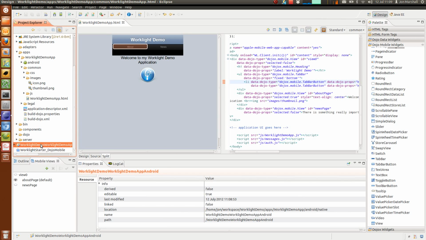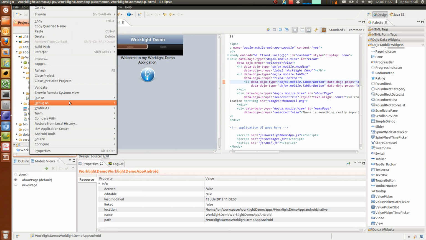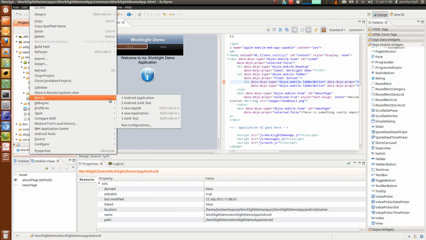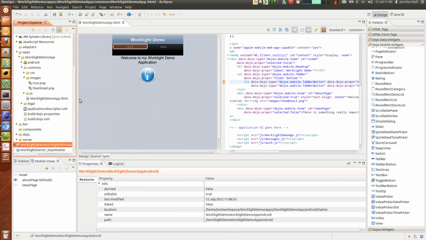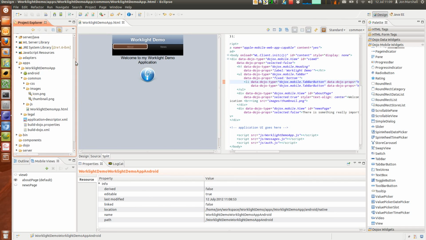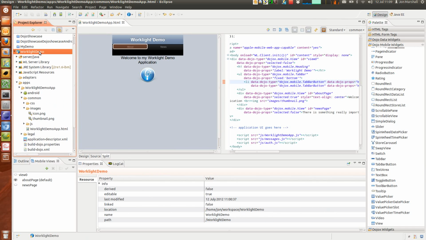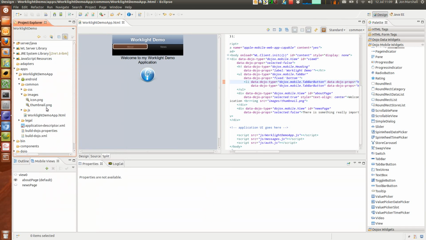We've got ourselves a Worklight demo app Android project. That's normal Android SDK content, so that we could go and run that as an application on their emulator. We don't need to do that now. We're going to look at some of the other Worklight functionality instead at the moment. The final thing that the build all and deploy has done is actually take our little app and upload it to the Worklight server console.